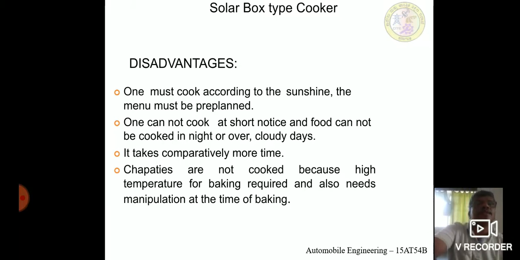One cannot cook at short notice, like with an LPG stove and other things. We cannot use it suddenly. If I want to make a cup of coffee, no, it should be planned. Whether it is night or cloudy days or rain, in such cases it is not possible. It takes comparatively more time. All of a sudden, you cannot do it within a short period of time. It gradually heats up, and the process is definitely a sluggish process, a slow process. It takes time to do it.